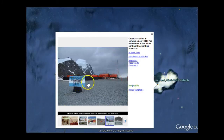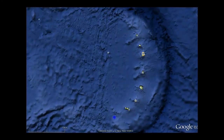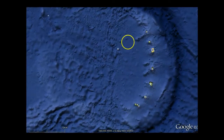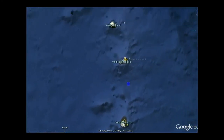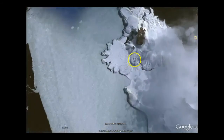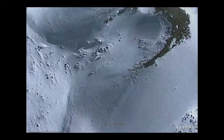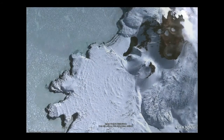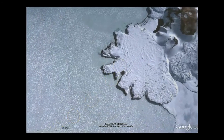This is called Orcada Station. It's been there since 1904 — it's the oldest one in the White Continent. You see this mound — this is a series of islands. Some are speculating that this was caused by a comet impact, and it looks just like one to me. We've seen them all around the globe — Sandwich Islands, Candlemass, and Vindication Island. They look like tiny dots but they're actually large islands. It's probably still magma there. As you back this out, just years of ice flows over that shelf — it looks like that fan pattern, and you can see that ocean is ice.